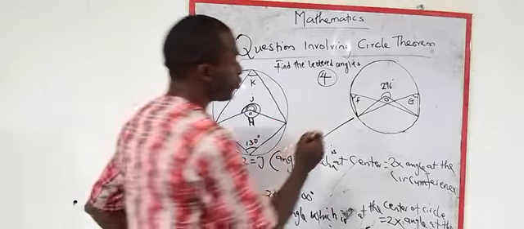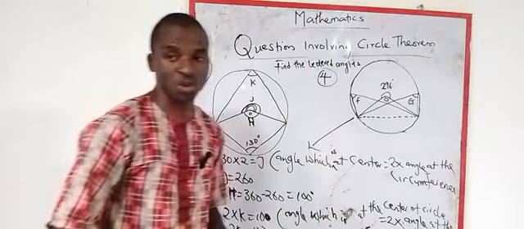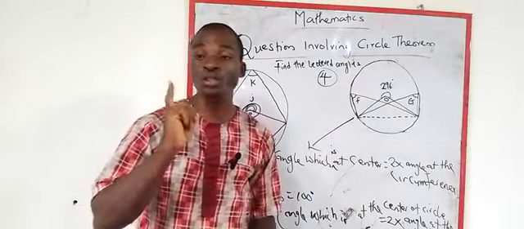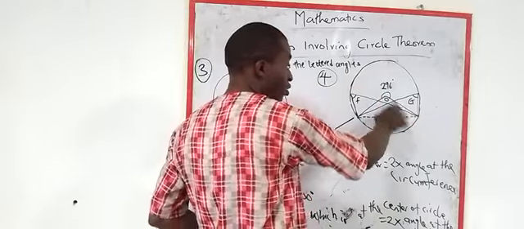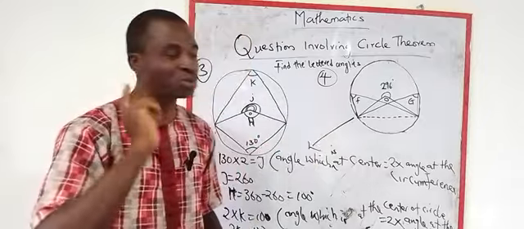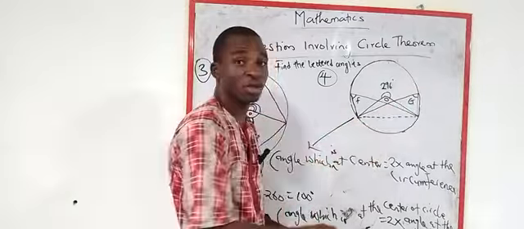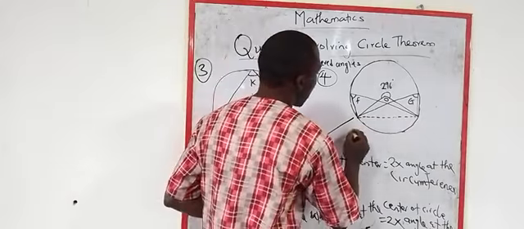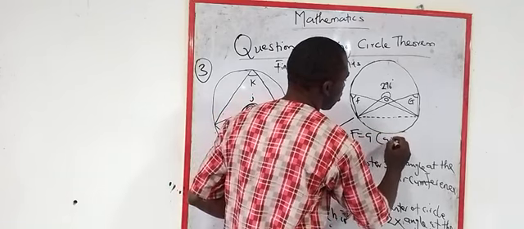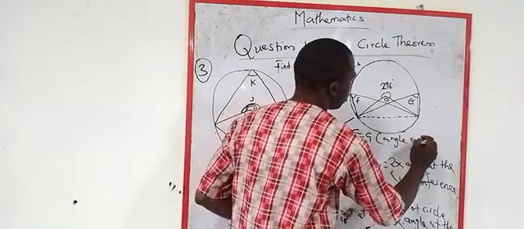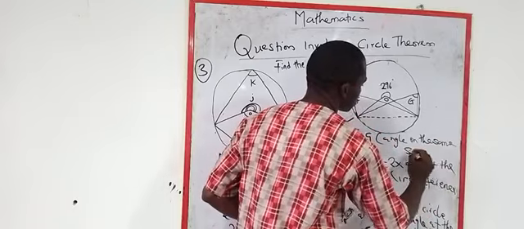And don't forget, if we draw our curve, if we do our construction, we are going to have angle on the same segment. This angle is resting on this curve. Remember, it's on the circumference. That's why we take that decision. It's on the circumference. This one is also resting on the curve. So, F is equal to what? G. The reason, angle on the same segment.